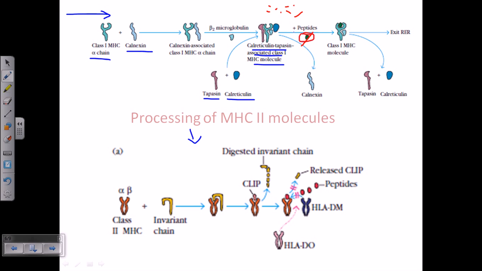Peptide fragments of 7 to 9 amino acids are the best fit. As a perfect match attaches, calnexin moves out first, then tapasin and calreticulin move out, leaving the Class 1 MHC molecule alpha chain attached with one small beta-2 microglobulin segment. The beta-2 microglobulin is not involved in peptide binding — it likely provides structural integrity. This complete structure is then exported from the endoplasmic reticulum and docked onto the surface of the cell membrane.